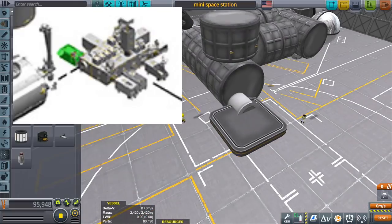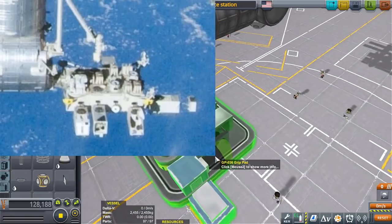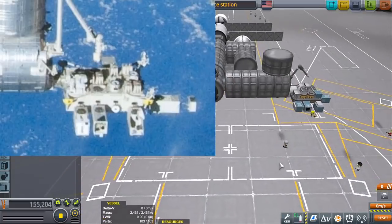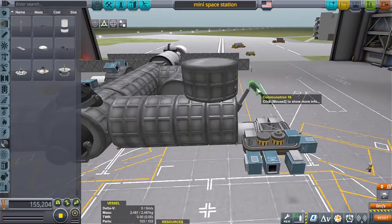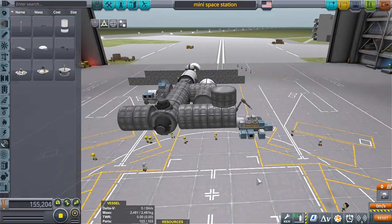Bunch of little squares, huh? Okay, I can do that. Add a little bit of detail. There we go. We got a little arm, looks like. There we go. That's actually pretty cool. That's pretty neat. I mean, I'm into models and stuff, right?